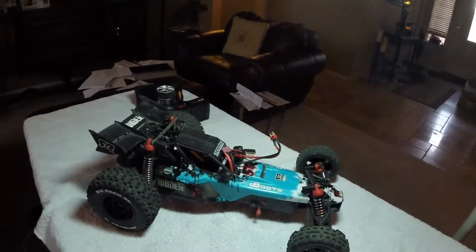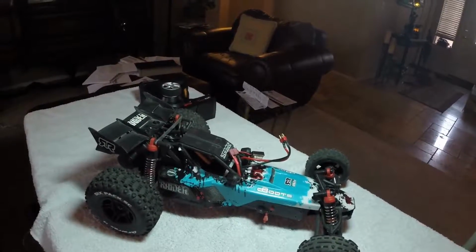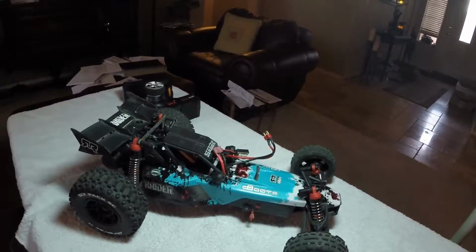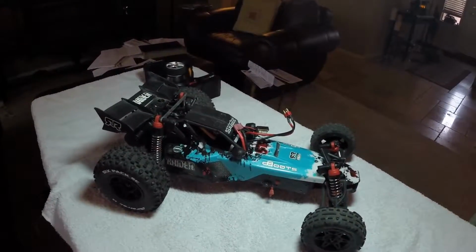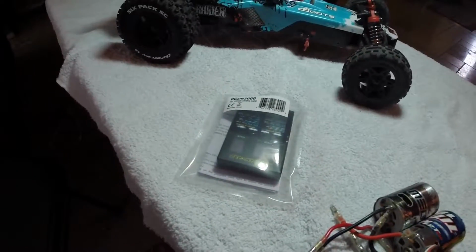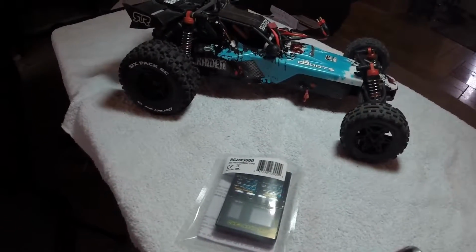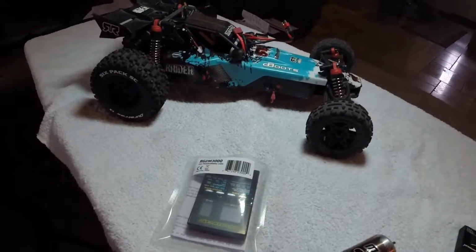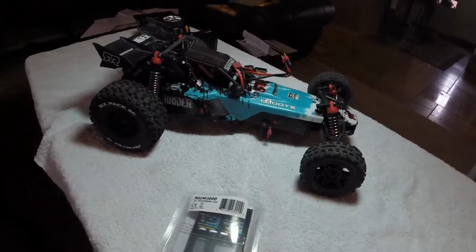Lessons learned on this. First lesson is read the instructions. When I placed my order on Tower Hobbies, I downloaded the instructions and read them at least 3 times before I actually received my order. Once the order came in, I took out the parts, lined them all up, double checked I had everything and how it all was supposed to go together before I actually started the install. This programming card was real slick. I think the instructions were a little bit lame, but once you understood it and got into it, then quite honestly, it made the programming easy. But figuring out how to put it all together was a little bit dicey because you had to go between the instructions that came with the programming card and the instructions that came with the ESC.